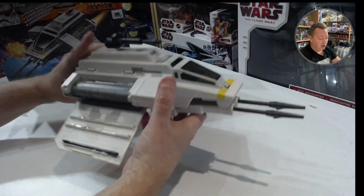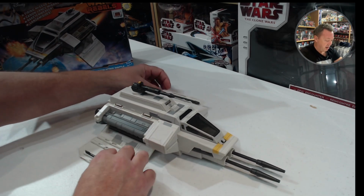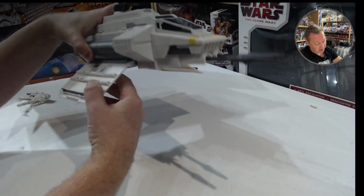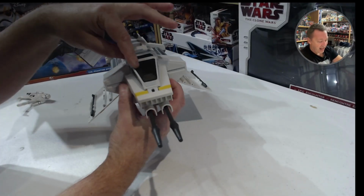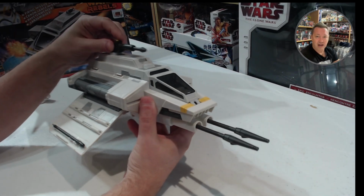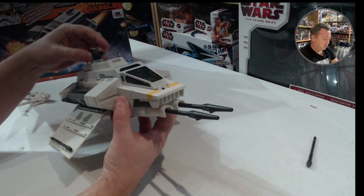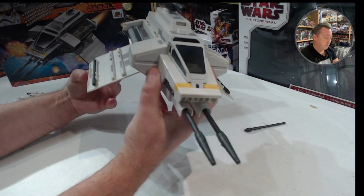So when you pose it with the sides down as opposed to up, then they just sit a bit flat and it looks a bit as if it had some landing gear. Then maybe you could pose it like that, but I guess it is flight mode. The glass is semi-tinted, which is quite a nice effect, and like I said, you have got a firing gun like so. That's not a bad little feature. So overall, not a bad vehicle.